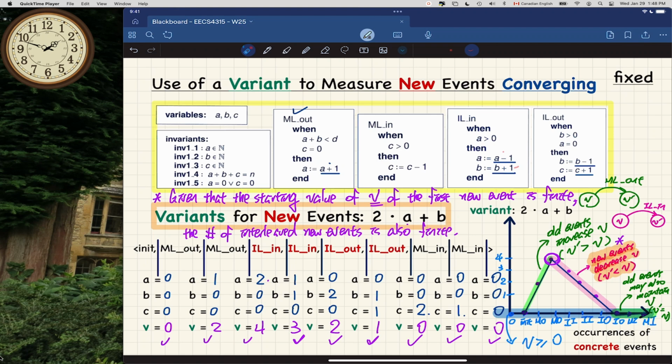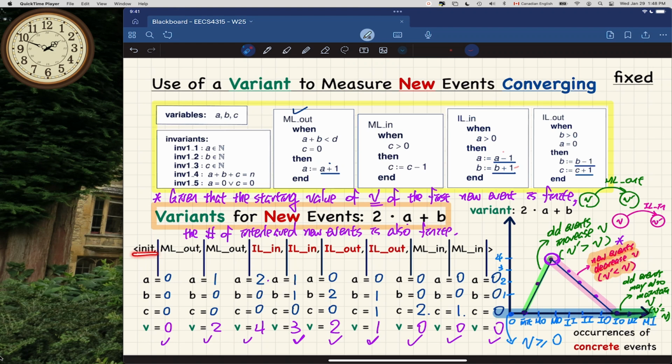This one here is just tracing, for your M1. You will not be required to design a variant by yourself for this course. You don't need to worry. You'll always be given the variant to check. The variant here is 2 times A plus B, which is an integer expression, and that's something we want to observe. I'll give you some guidance about how to read this.